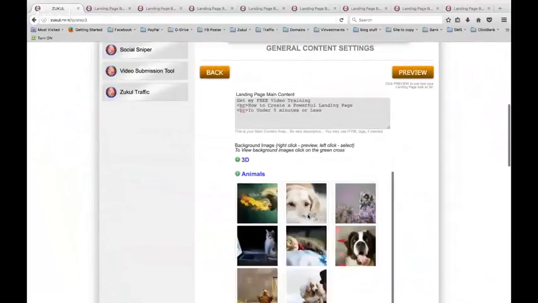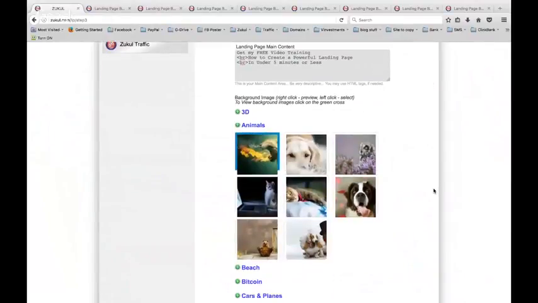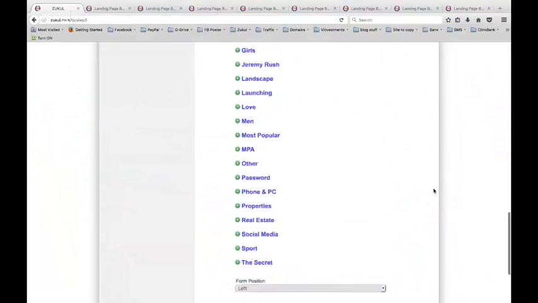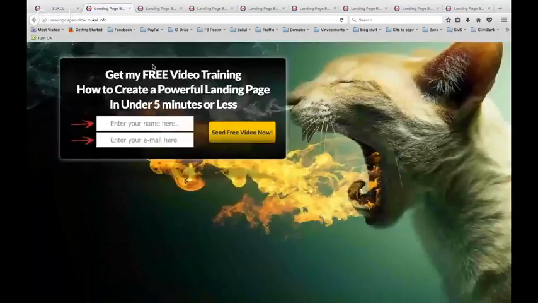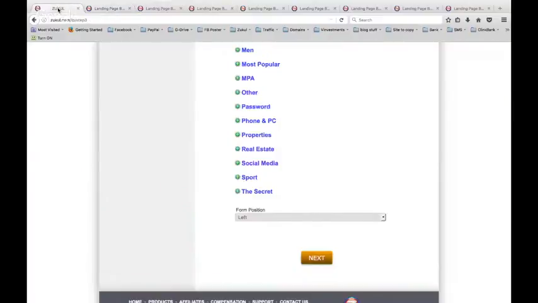So I've got this cat, that's the cat. Each time you edit the page, it doesn't matter how many times you edit it, you're not going to break it in any shape or form, but you need to choose the background because it won't remember your last background. So you choose the background that you want each time that you edit, and then you say where you would like the opt-in box. Well, I've got the opt-in box on the left because the cat's head is over there on the right. So I've said I want the opt-in box on the left, and you can choose bottom, center, right, but I'm going to choose the left and then click next.